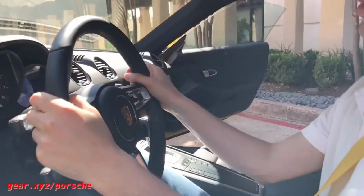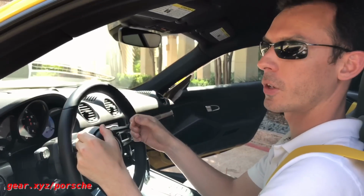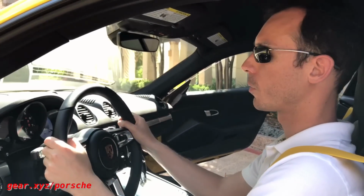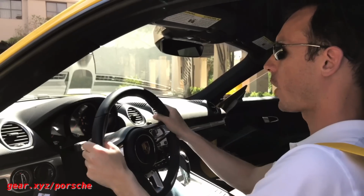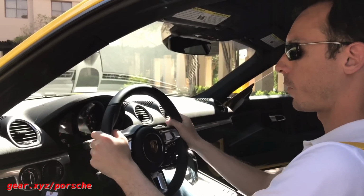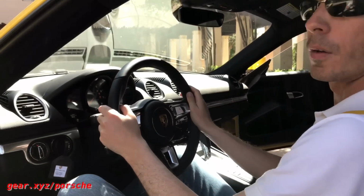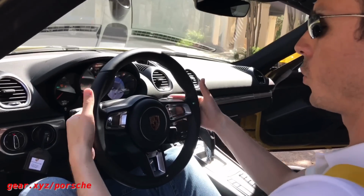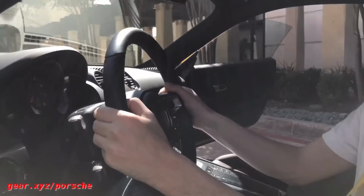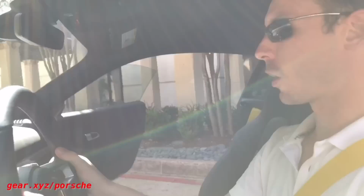It's a $320 option, and it's about 15 millimeters smaller in diameter than the regular steering wheel that comes with the car. So it gives you a really nice feel when you're driving through corners, and a feel of balance and control of the car in general. This car is equipped with a 7-speed dual-clutch PDK transmission, which comes with the two metal paddle shifters on the wheel, the left one being to downshift, the right one for upshifts.